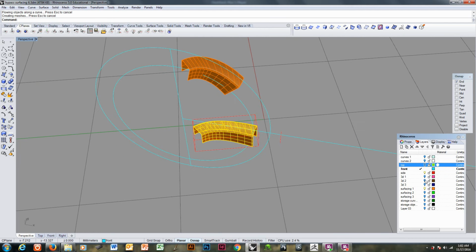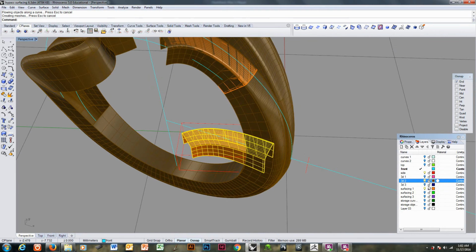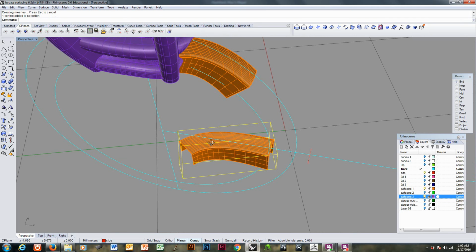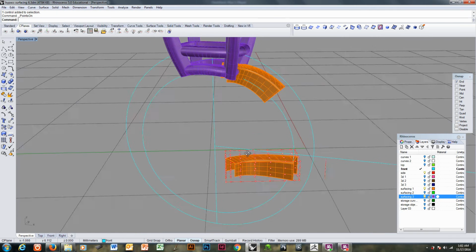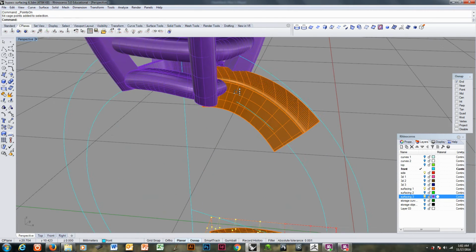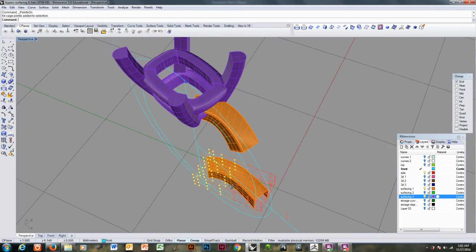Okay. Double check that that does line up perfectly, which it does. So now I'm going to do some cage editing. Turn the points back on. I would like the whole thing to get a little bit thinner. I want this to drop down and break into this gallery wire. But even more than I want to do that, I want to pull it all back a little bit.